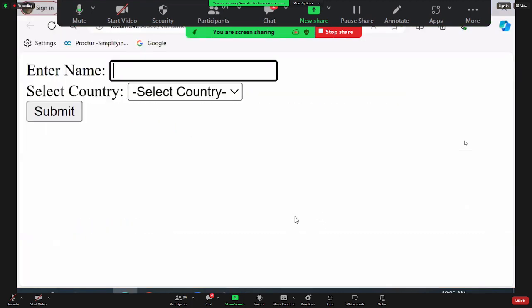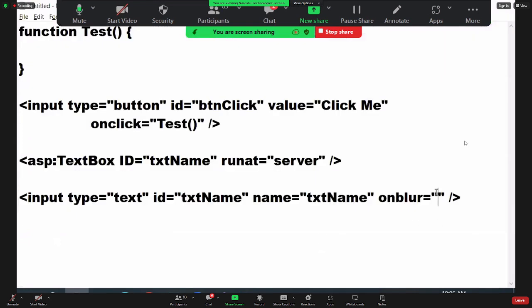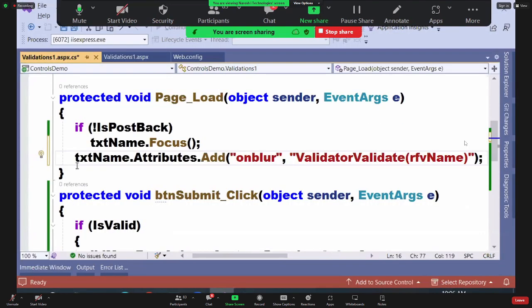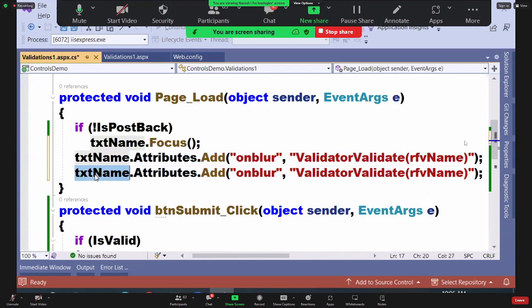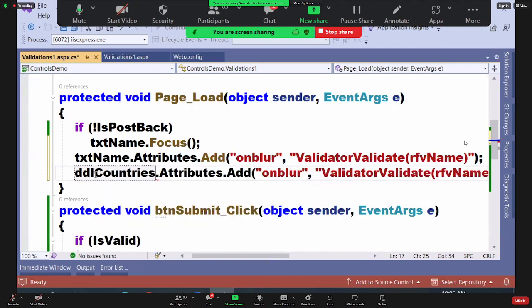Clearer or not? Now this will generate the required code: onblur equals, and the function name is going to come at this place. Understood or not? Okay, so that's what happens. In the same way, I am writing the same line of code for my DDLCountries also.